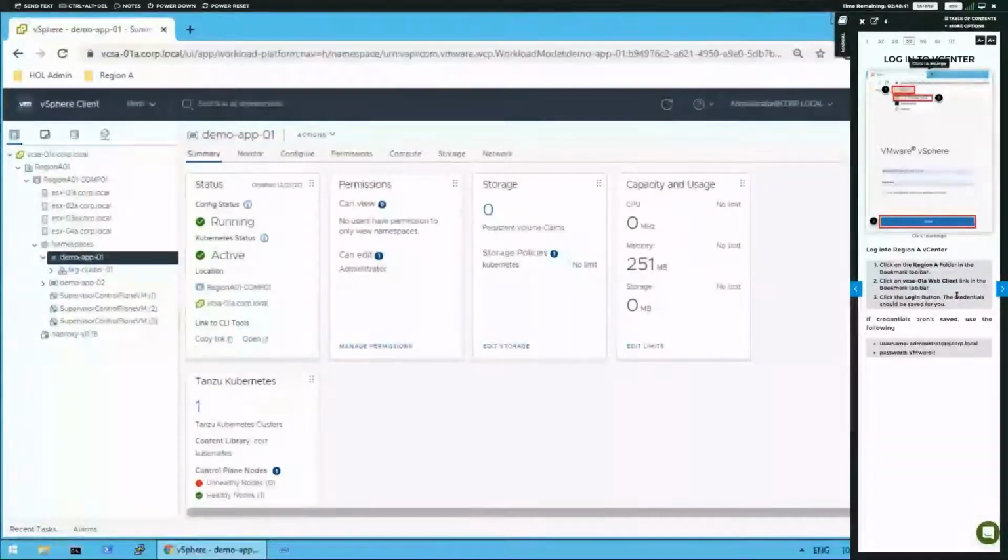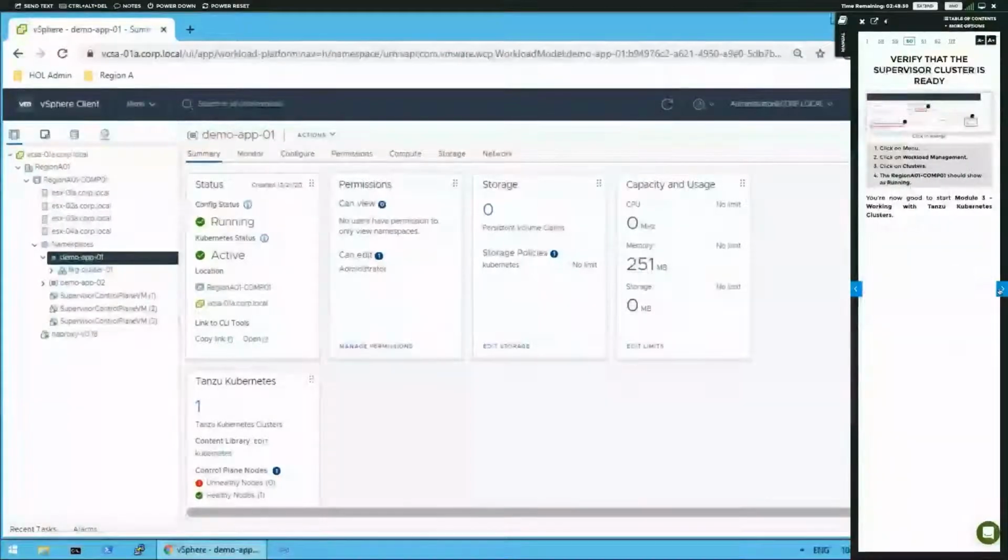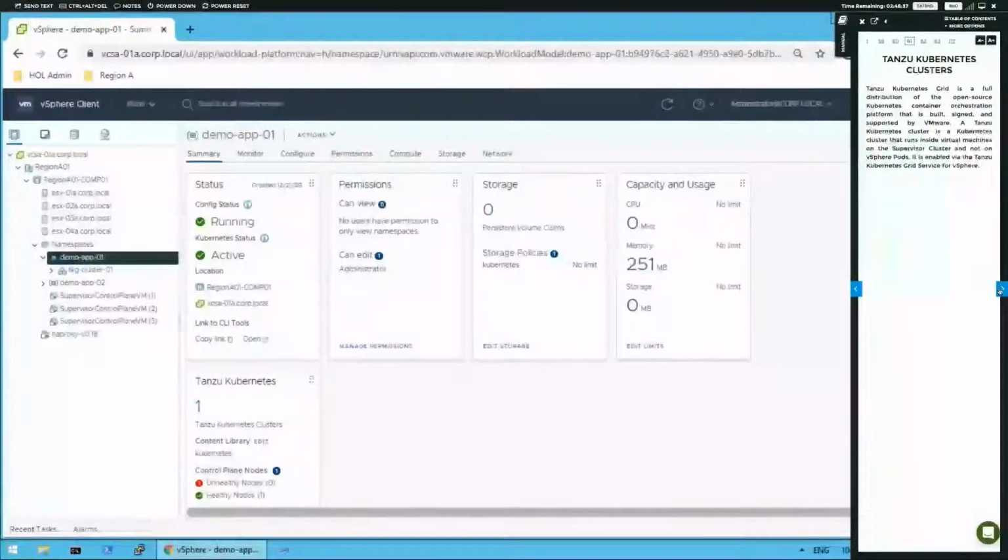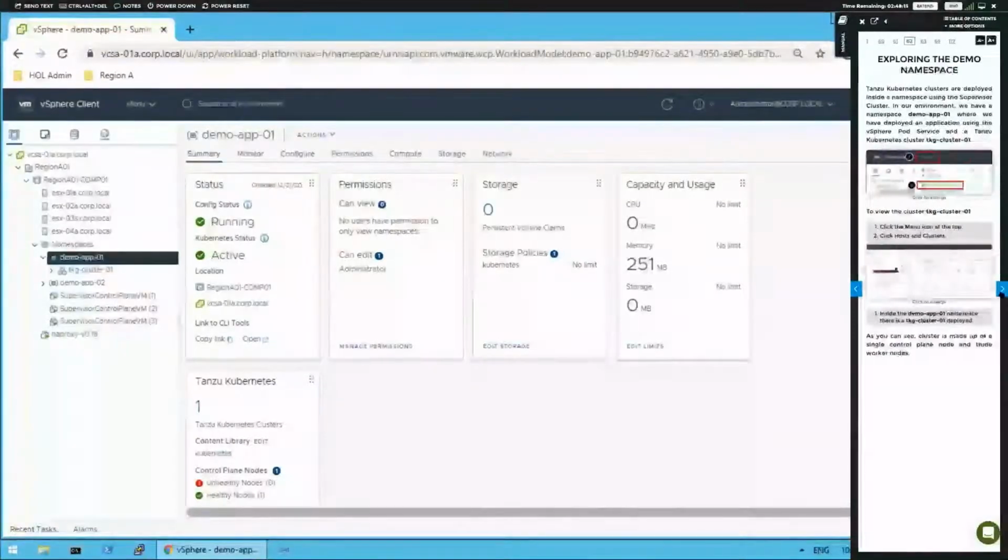Okay, so section 3, module 3 takes us into more of a developer-centric workflow, and again talks about creating a Kubernetes cluster. Tanzu Kubernetes Grid is an open source, upstream compliant Kubernetes that VMware distributes. We're not forking Kubernetes; we're taking the upstream open source, adding our controllers and some of our secret sauce to it, and making that available to you. So this is an upstream open source compliant Kubernetes that your developers will be very familiar with.